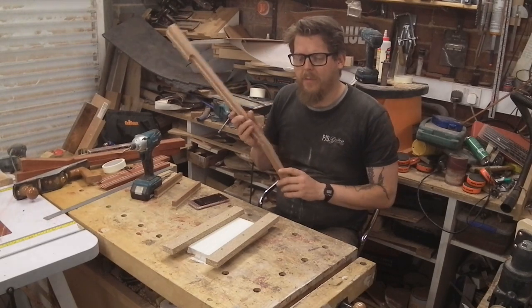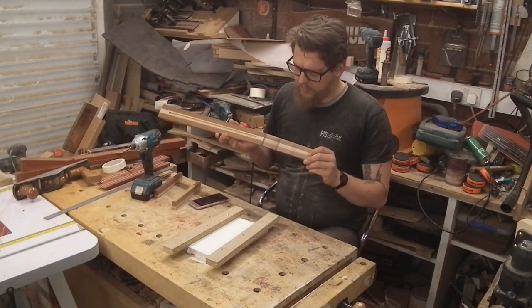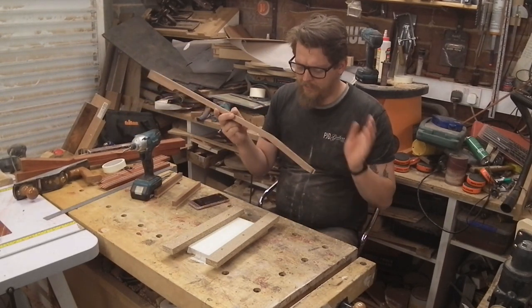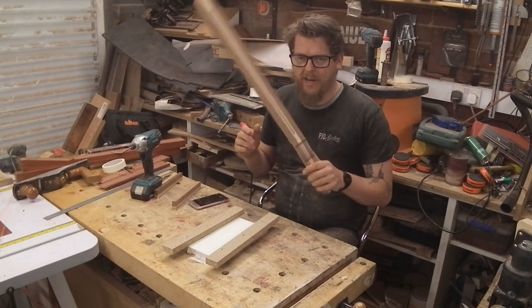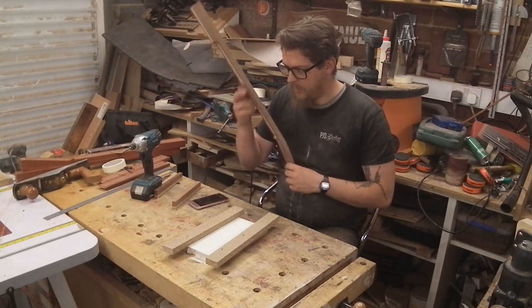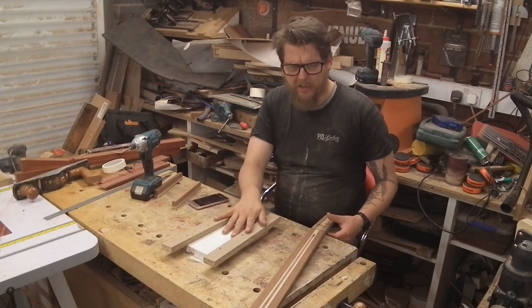Well, the one thing I remembered that I didn't film was that it was going to be a lot easier to attach this if I angled the face of the headstock as well. I haven't completely angled and planed and thicknessed it. I've just cut it roughly parallel with the back face. I've also modified the gluing jig that I've currently got.